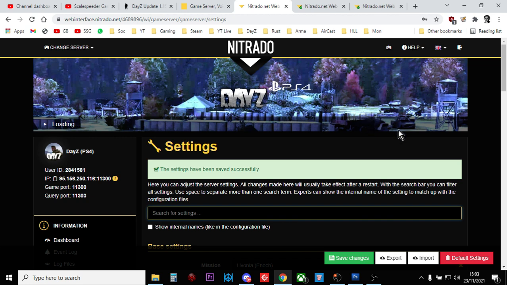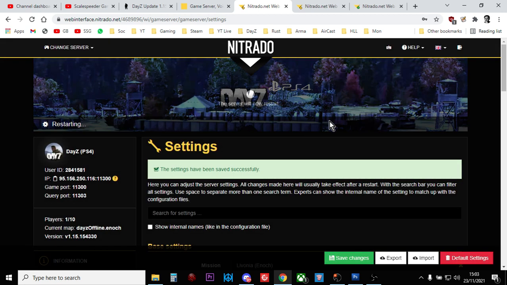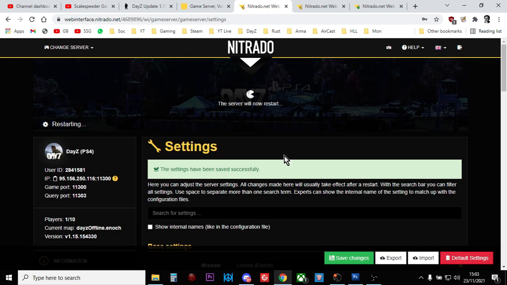Now, when the restart server option appears, in fact, there we go, click restart. Now the server will restart. It will take the vanilla XML files from Bohemia and overwrite your existing XML. So it's not wiping any character progression or any bases or anything like that.